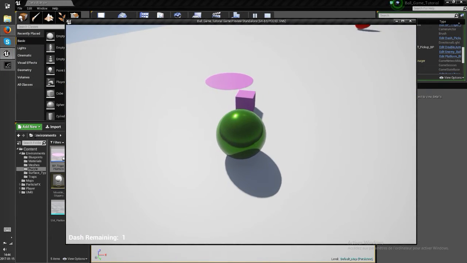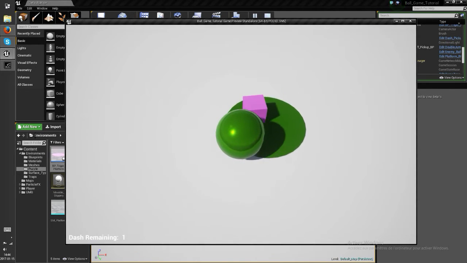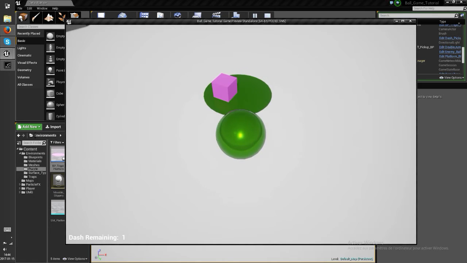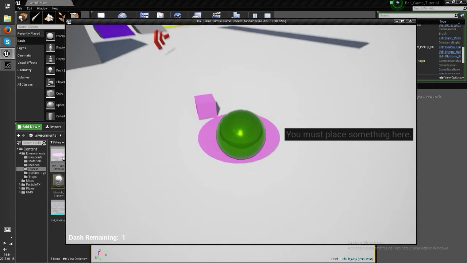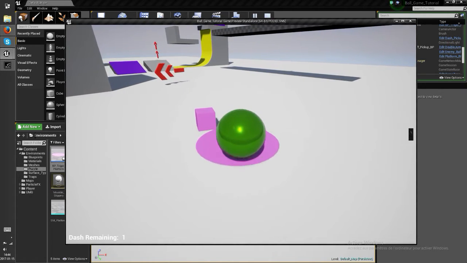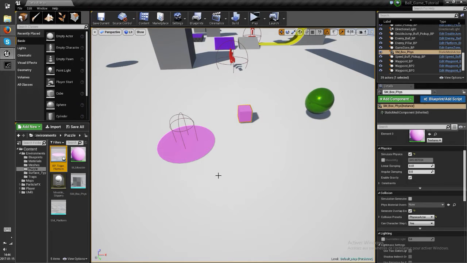Alright, so because it is activated, it does not tell me. And now it's not activated anymore, so it tells me again, you should place something here. Okay. Marvelous.